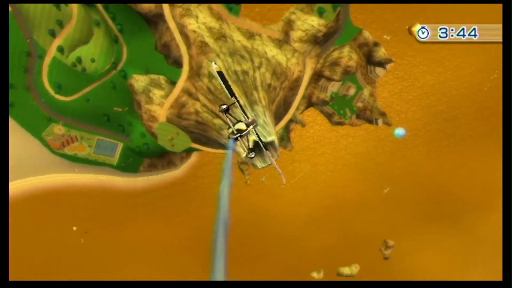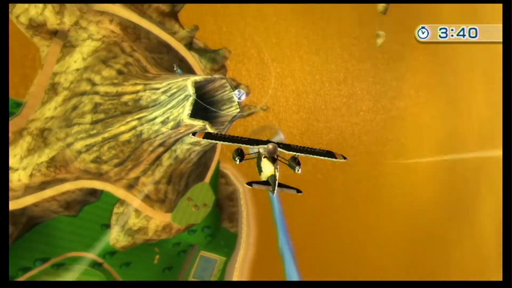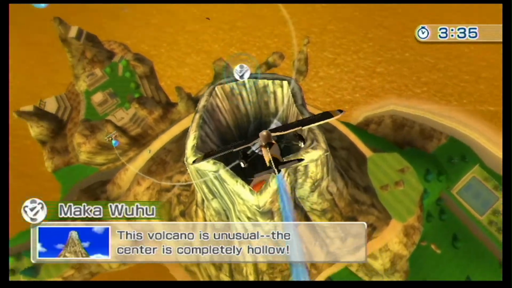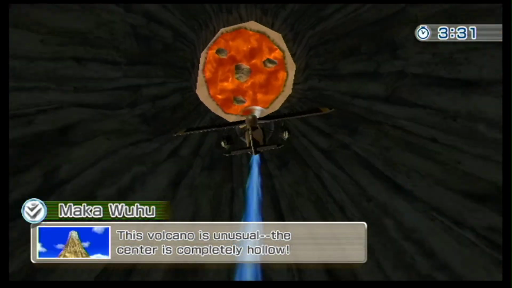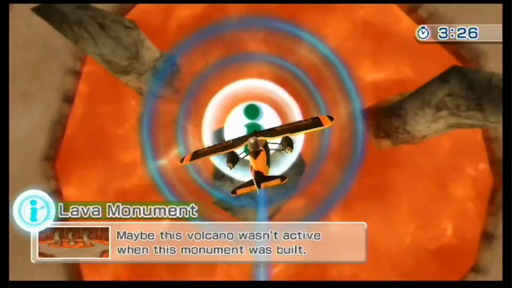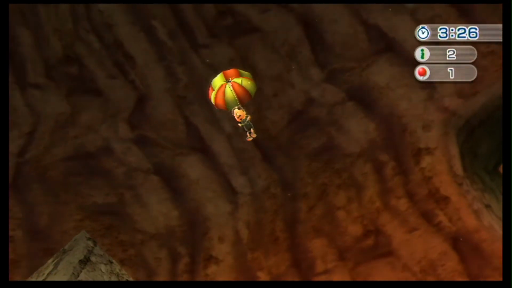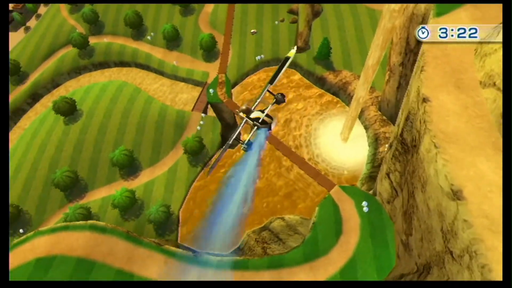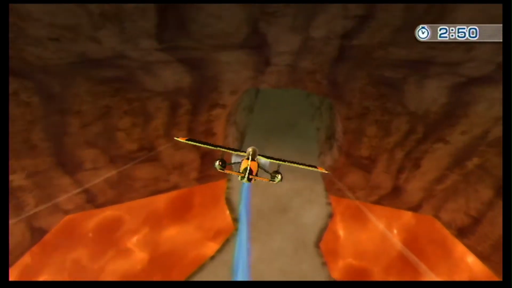Oh, man. Drifted away from it. Oh, there's Miguel's plane. I'll just catch it later. Lava. Pull up, pull up, pull up. Ah, man, we got killed by the lava. At least our plane did. I'm gonna go back in there and find a way to get back to where I was. Pull up.